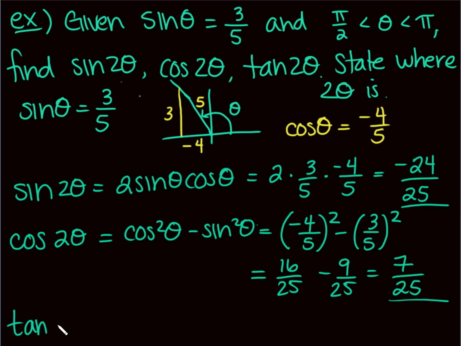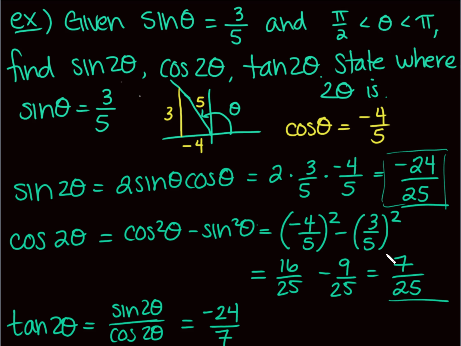Now listen, if you want to do the double angle formula, I get it, because when you get something new, right, you just want to use it. So you're welcome to use the double angle formula. Or you guys, you know, what is tangent of 2 theta? It's sine of 2 theta over cosine of 2 theta, which in this case, if I take sine and divide it by cosine, I would get the 25s would cancel, and we would get a negative 24 over 7. Okay, so there are my 3 values for cosine, sine, and tangent of 2 theta.